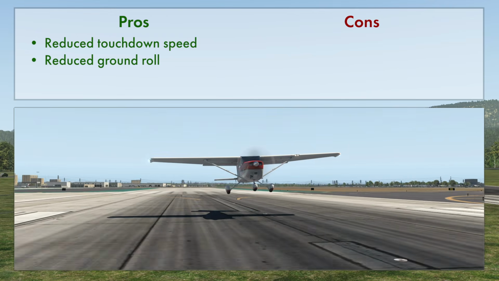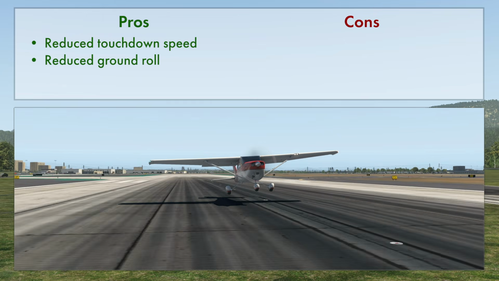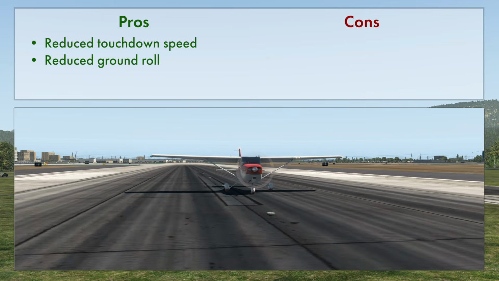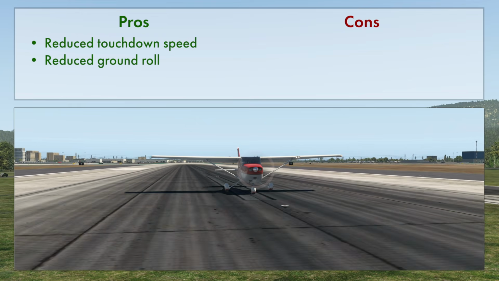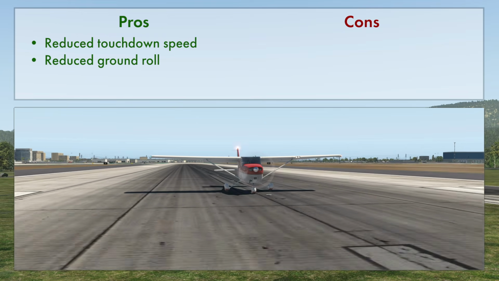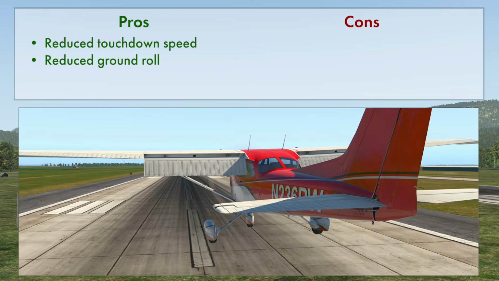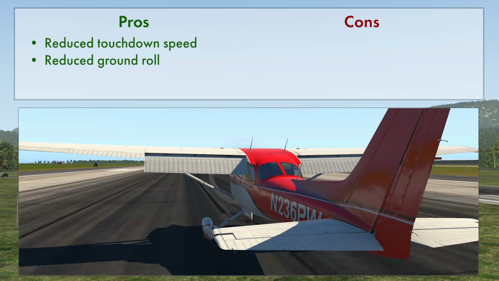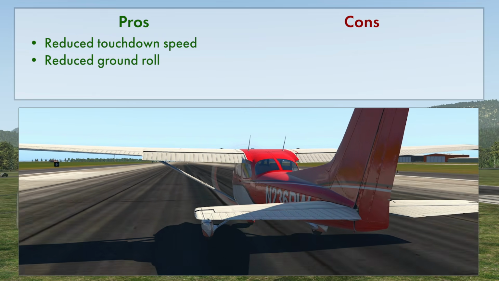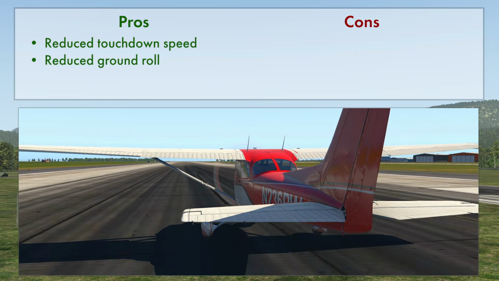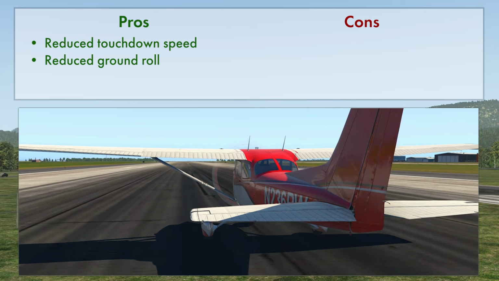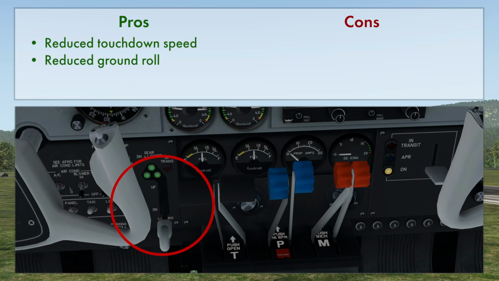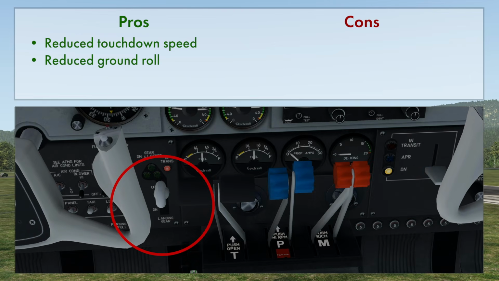The early part of the ground roll, where the plane still might not have the weight fully on the wheels, but also doesn't have as much aerodynamic authority as airborne, is critical. Extra drag from the flaps helps to slow down to the point where there's more weight on the wheels. Of course, if you really want to dump lift, you could retract the flaps on touchdown. That's a legitimate bush flying short field technique, but it's generally not recommended for normal operations. That's because of the distraction that retracting the flaps adds at a critical time, and also the potential for accidentally grabbing the wrong handle and retracting the gear.